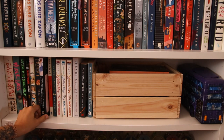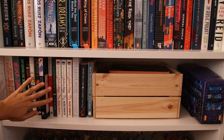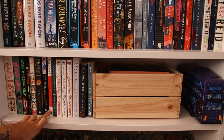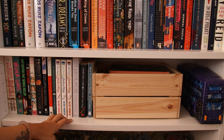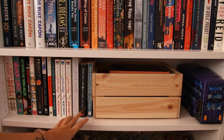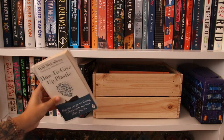I have The Hobbit — honestly the only reason I keep it is the gorgeous cover, because I didn't like the book or this world, and I don't like Lord of the Rings either. Then Alice's Adventures in Wonderland by Lewis Carroll, which I want to reread now that I'm older. I have A Bear Called Paddington by Michael Bond — I love Paddington. The Wonderful Wizard of Oz by L. Frank Baum, one of my favorite stories ever. Three volumes of Sailor Moon manga. And three non-fiction books: The Greek Myths by Robin Waterfield, Notes on a Nervous Planet by Matt Haig, and How to Give Up Plastic by Will McCallum — please pick that one up.